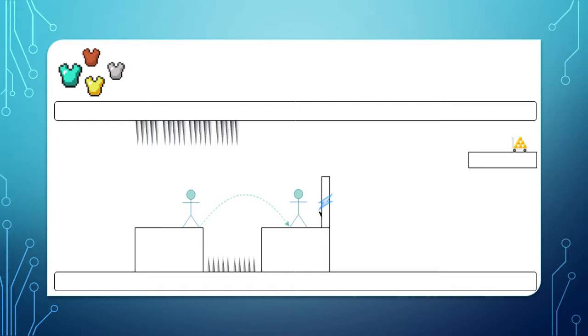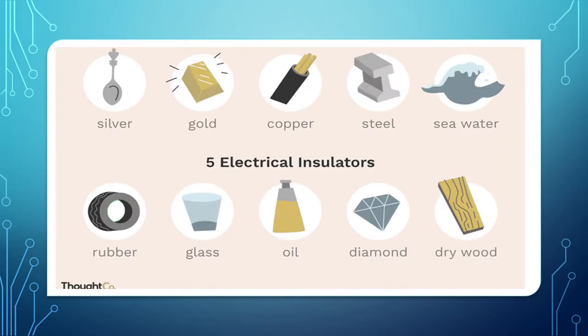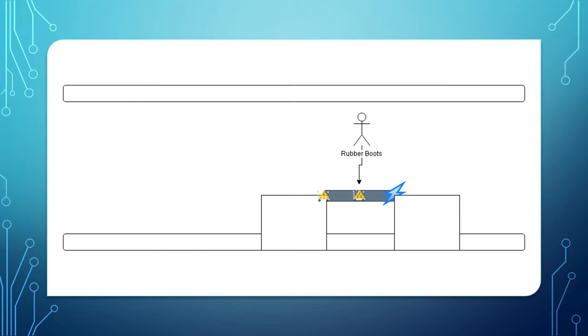To that end, in addition to collecting armor, the player will need to keep a lookout for other collectibles as they will assist them in solving puzzles. For instance, there could be an area that's insulated with rubber, but if you had a bit of gold, you could still create a current. Or, if you're restoring power to an electric bridge, the only way to keep from being fried would be if you had on rubber boots.